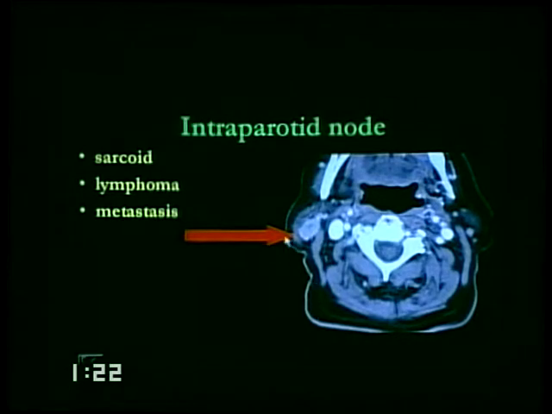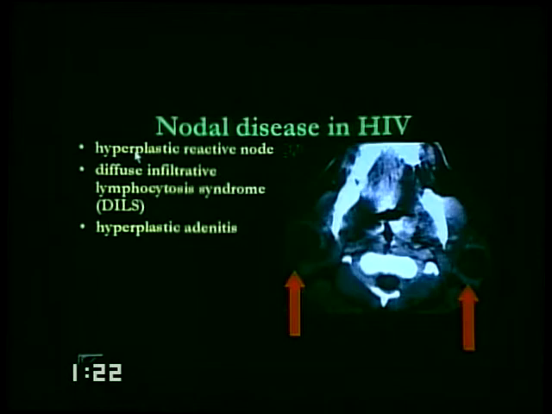Intraparotid lymph nodes: you've got the parotid space and you have a pathological lymph node with some extracapsular spread. Very non-specific, because this lymph node behaves exactly like lymph nodes elsewhere, so it could be infectious, inflammatory, or neoplastic. Non-specific, but one does think of sarcoid. Don't forget lymphoma or tuberculosis whenever you see lymph nodes in the neck.